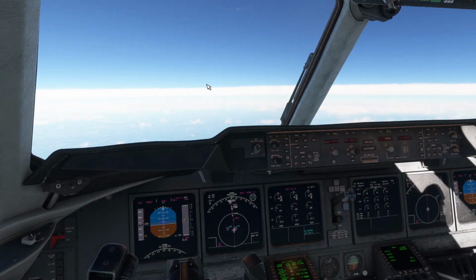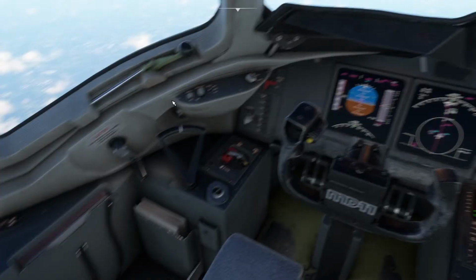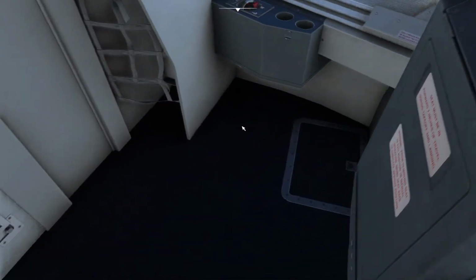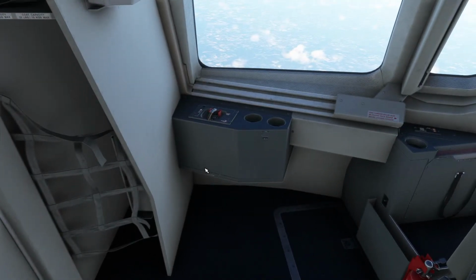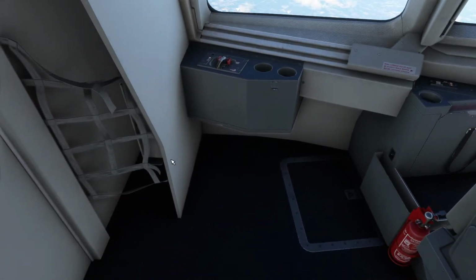Anyway, one of the other aircraft that came out a while ago had an Easter egg joke in it. In one of the stowage holds at the back of the cockpit, I think it was over here, there's a floppy disk at the back of the cupboard.